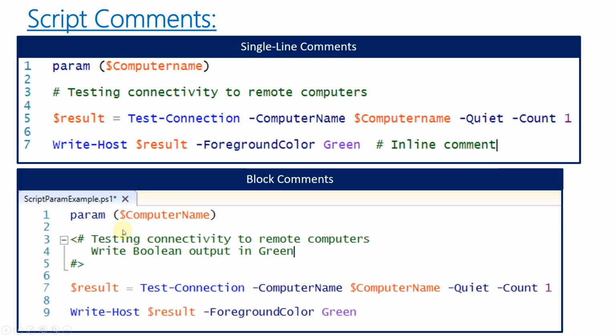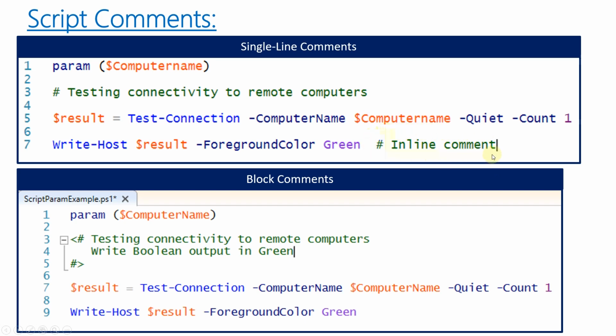And now here we will see how we can provide comments in a script. We have two types of comments available in a PowerShell script: either single-line comments or multi-line comments. If we want to use a single-line comment, then we have to start the comment with the # symbol. After that, whatever we write will be ignored by the compiler. We can write it on a separate line, or we can also write it after a cmdlet, as you can see here.